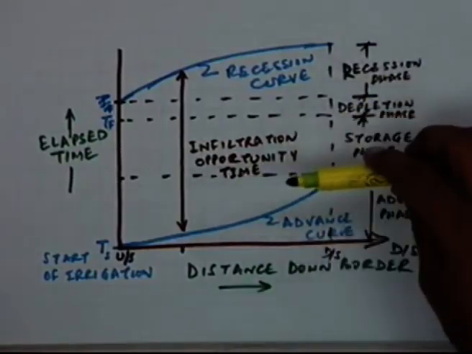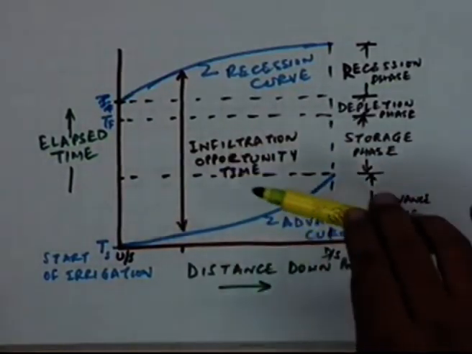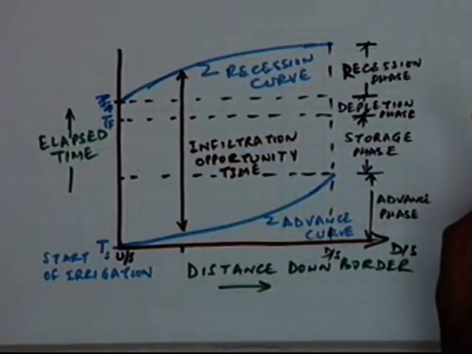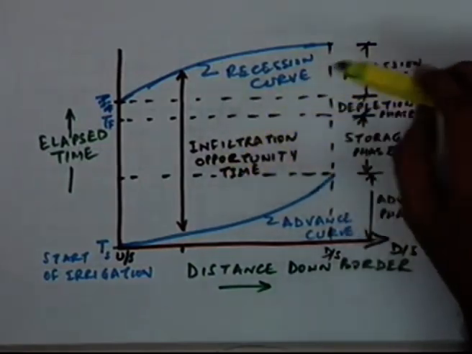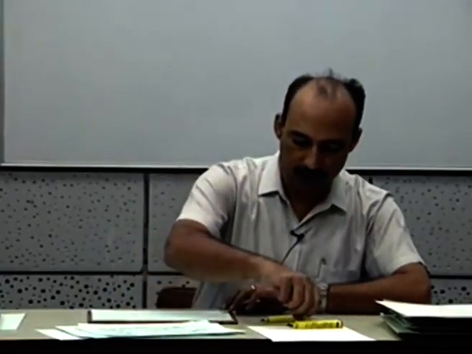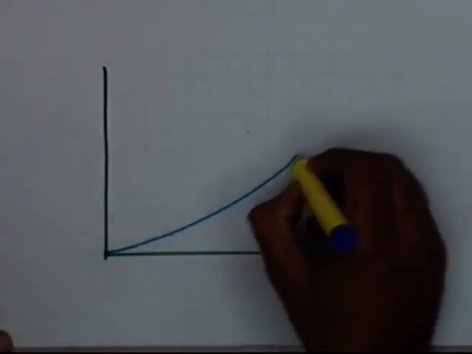because the shape of the advance curve is dependent on the soil characteristics as well as on the stream size as well as on the slope. So these three things put together will decide what the advance curve is. Let me give you an example. What I am trying to bring home is that if you have one case where the stream size is very low, you might get an advance curve which is this.